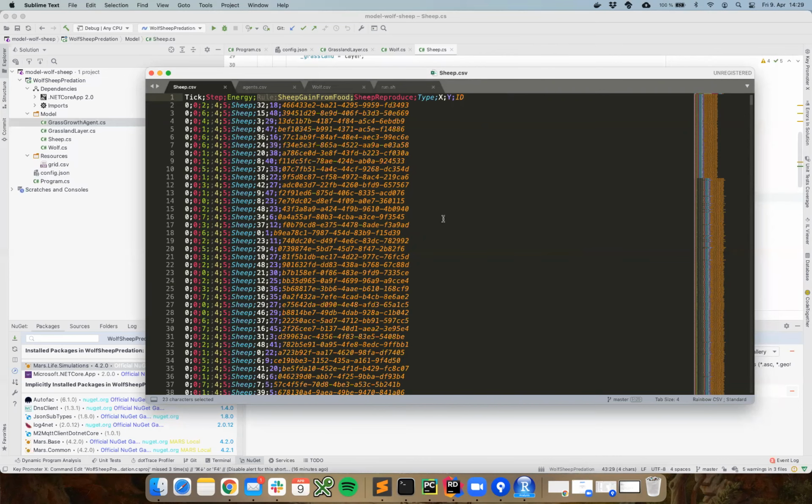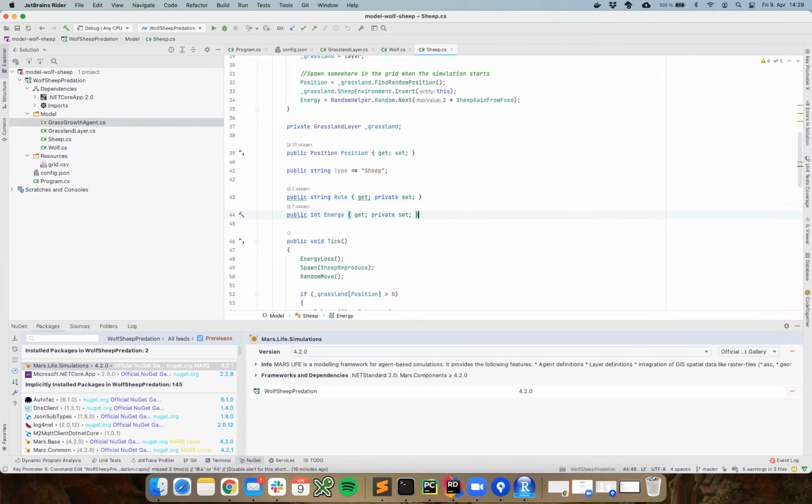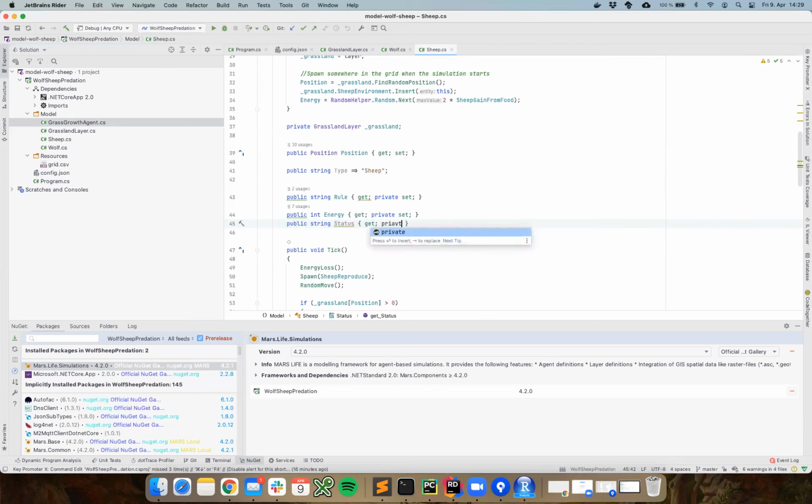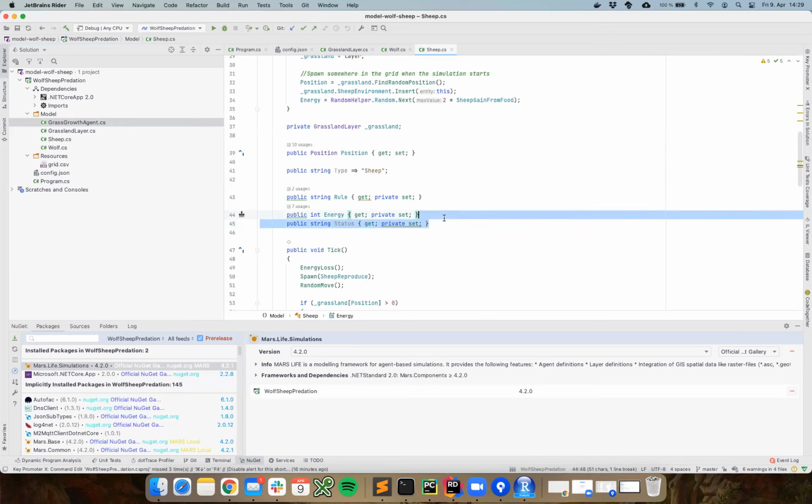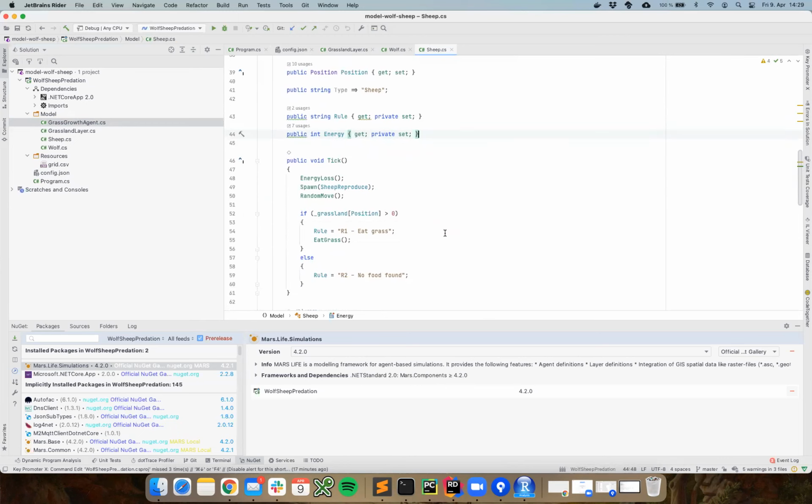So if you want to add more, then you could add another public property. I don't know, status, for instance. And now you could store anything in that and you would have it in your output. Okay.